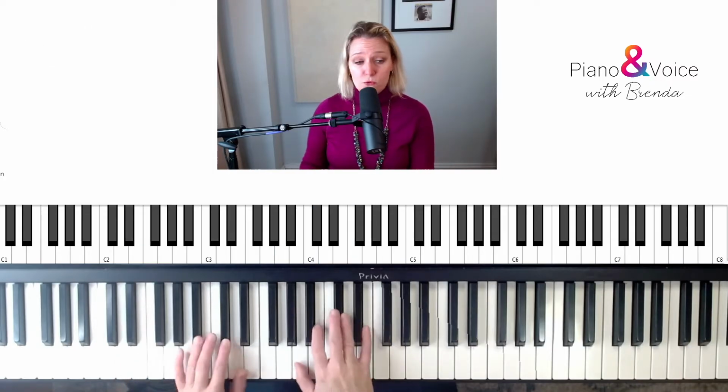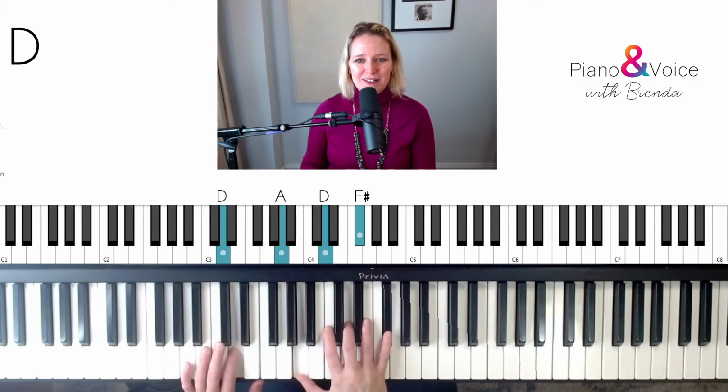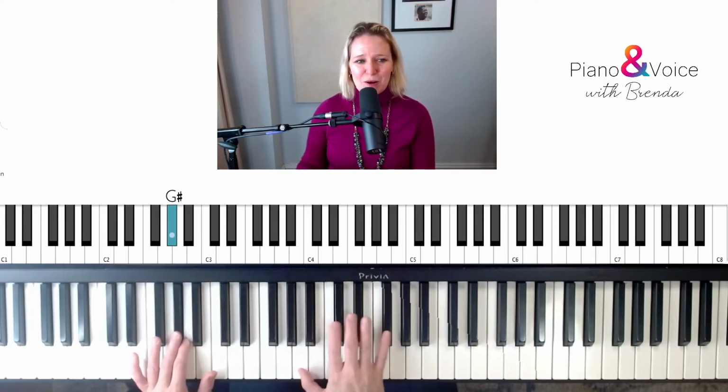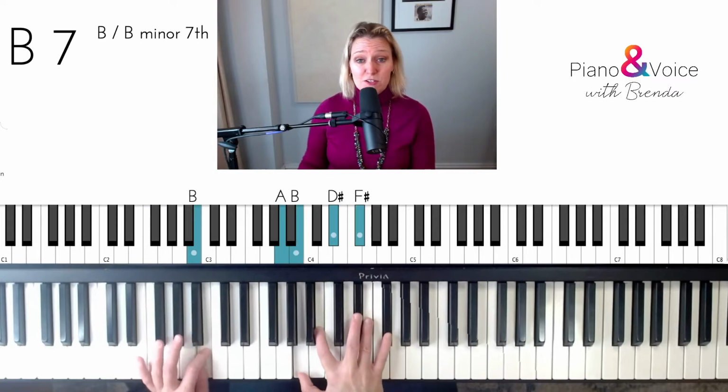Please come home for Christmas. And then it goes to the D chord, second inversion. Please come home for Christmas, D or A over G sharp to F sharp minor. If not for Christmas, here's the B7 chord.